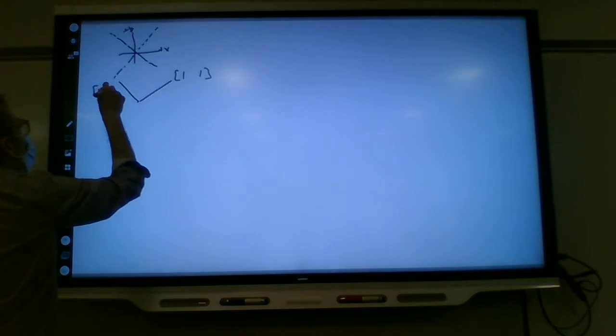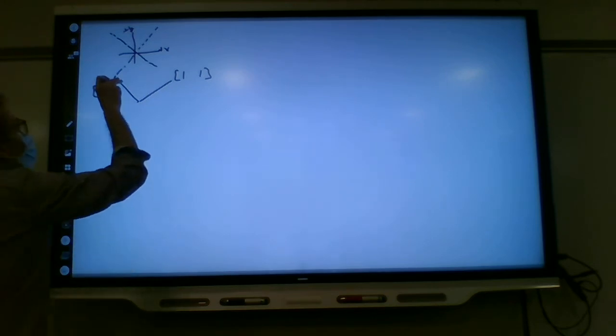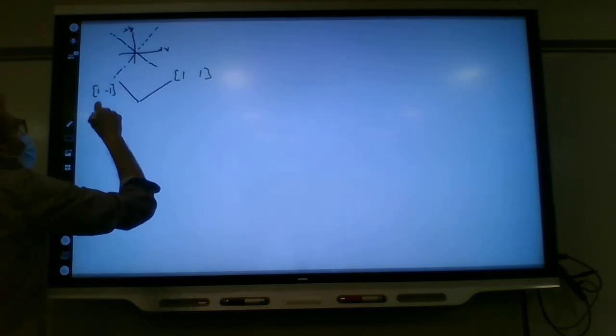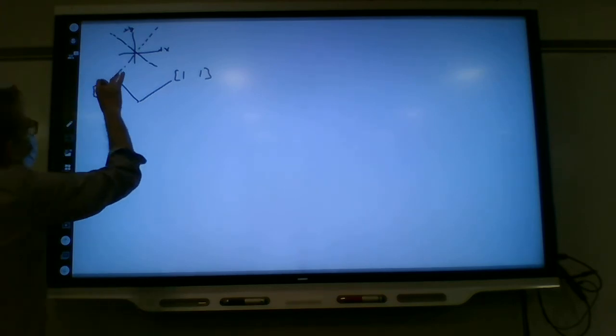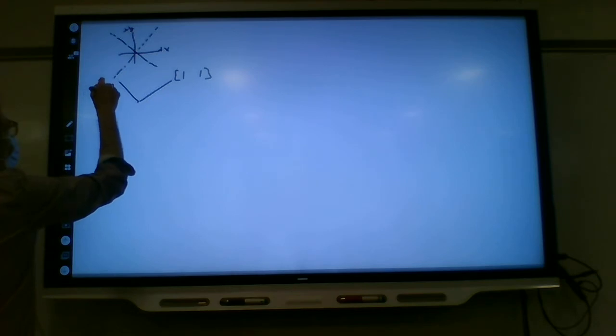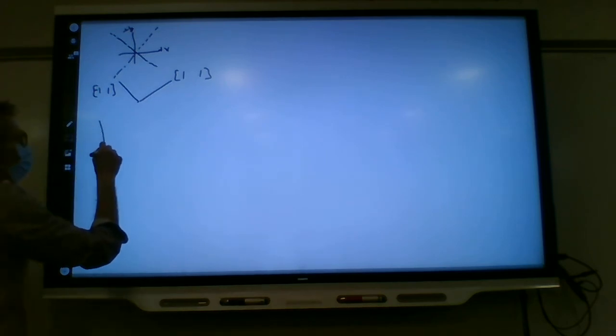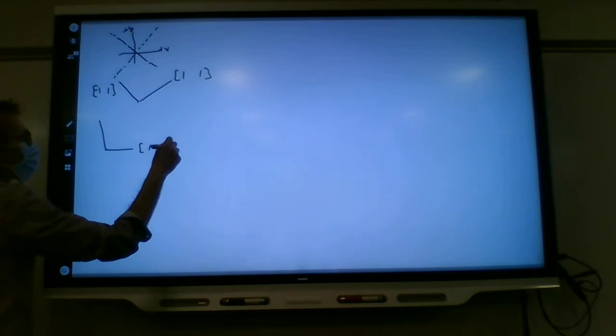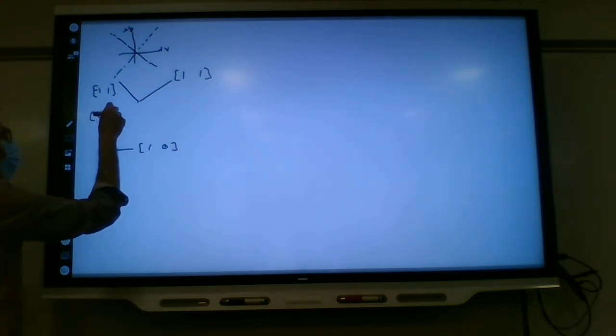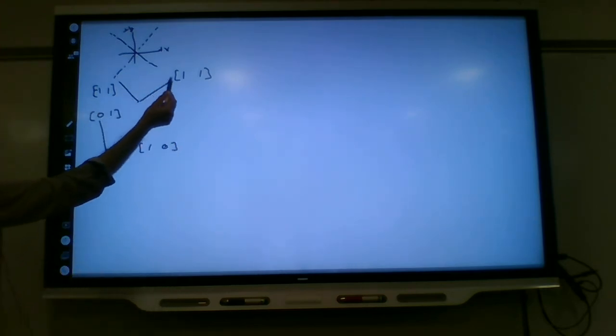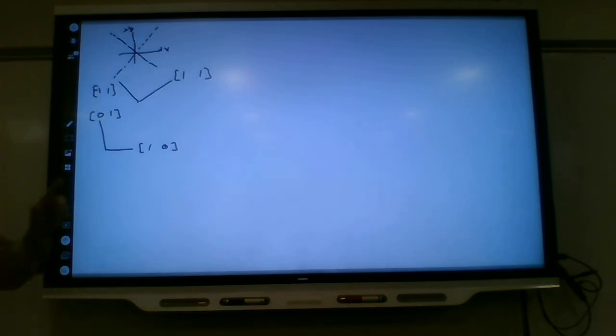And so what could we do? Maybe this way we have negative 1, 1. So y is the opposite of x. Or actually that point right there, that's the wrong one. Let's do it that way, negative 1, 1, right, for the one that we drew. The other one, 1, negative 1 would be down here. Well, if this was our original coordinate system, what would this possibly do? What does it look like it does?